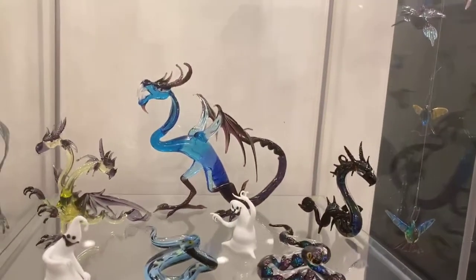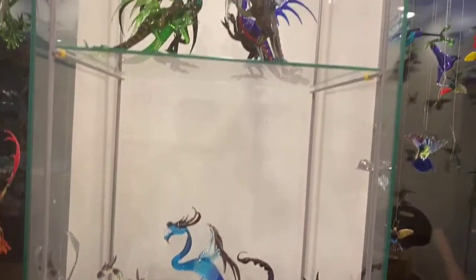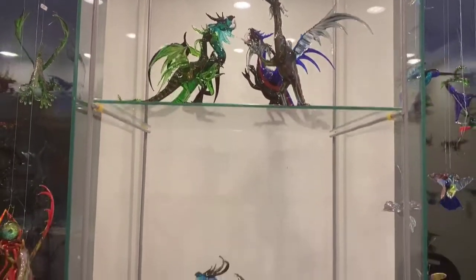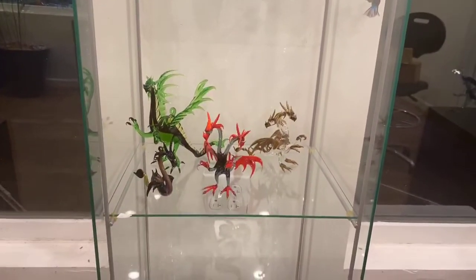That dragon there in the back is a one-of-a-kind piece with the scorpion tail. Here's some of our other dragons. Yeah, guys, you can find all of these pieces on our website. Thank you, Rachel. I'm going to need it. You can find all these pieces on our website at wgkglass.com.